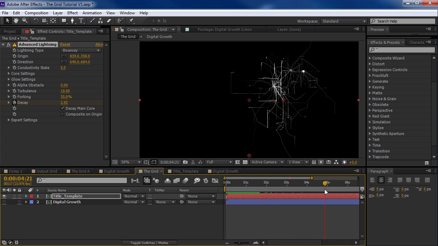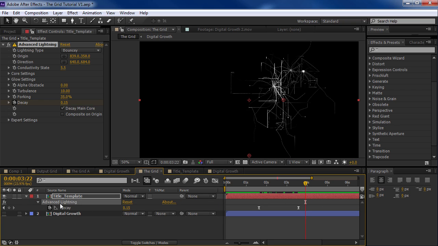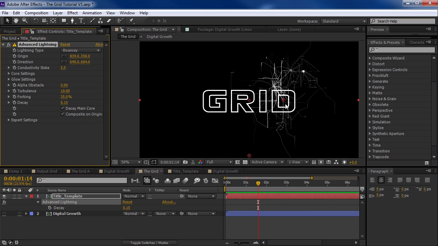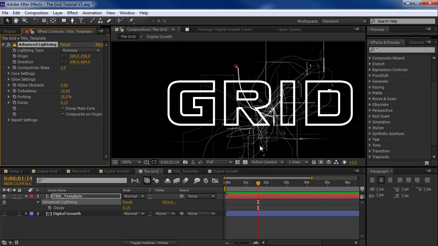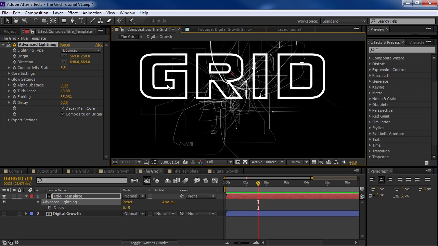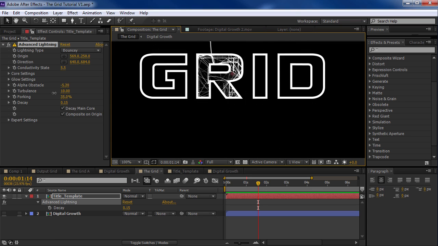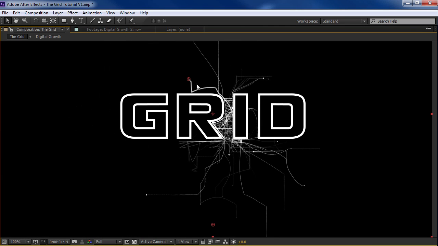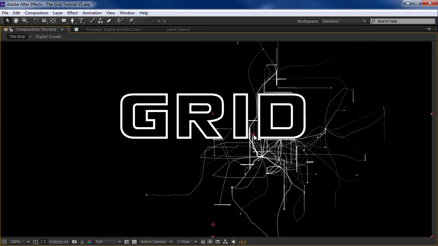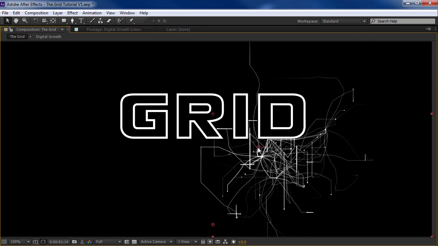So here is the animation. Let's hit U and remove the keyframe. So we'll just unclick that and it'll be static. So there's this option called Composite on Original. We click that, and now it's rendering on top of our original. Now, if we look closely, it's not interacting with our alpha channel. However, there's an option called Alpha Obstacle, and as we crank that up, we can actually see that the lightning is affected by the alpha channel. So this is quite cool and probably a fun thing that you could do all sorts of stuff with.